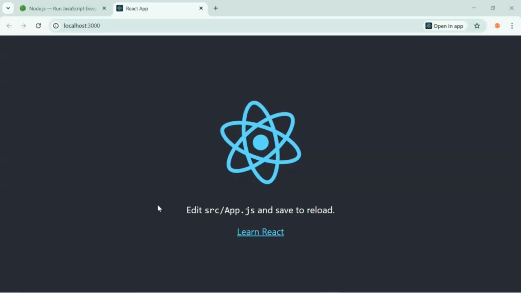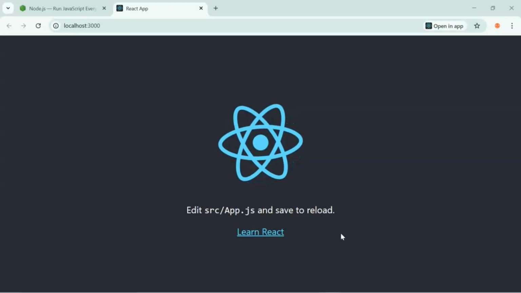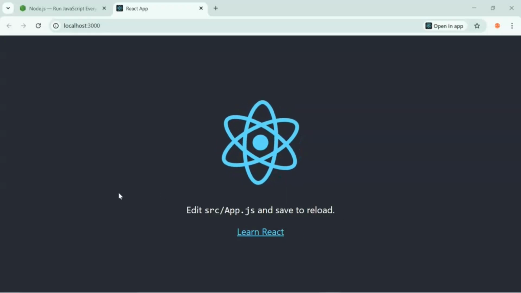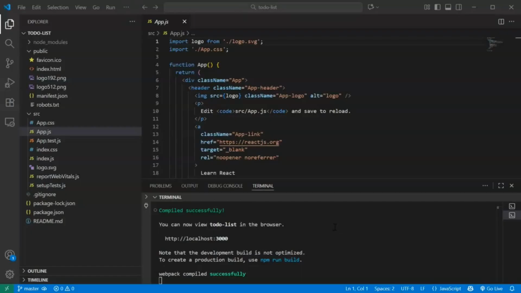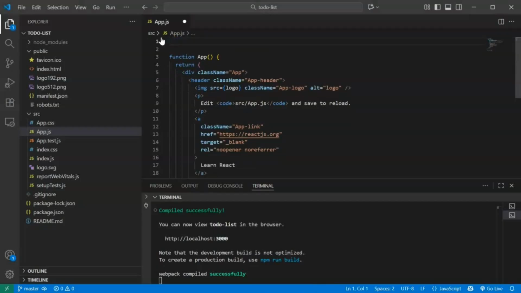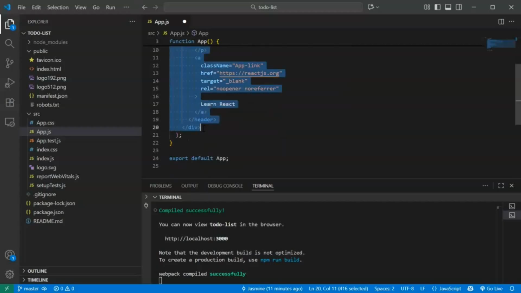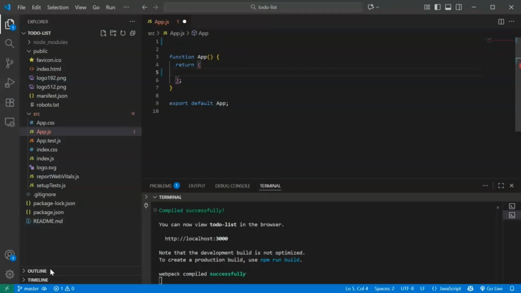It has the logo and some text that comes from app.js file. Now let's start building our structure in app.js file. Here we will not need this import. We can remove this. And even from return, we can remove this div tag.